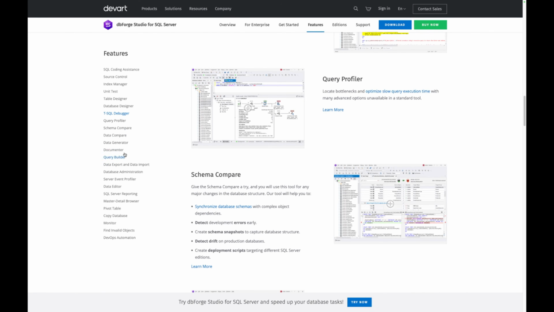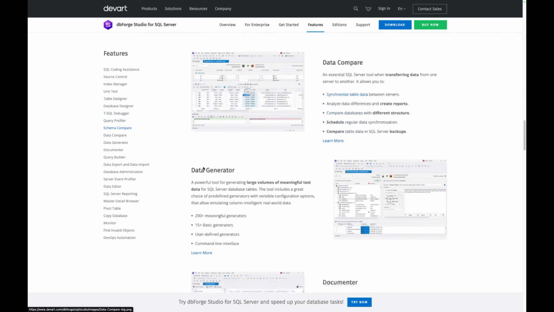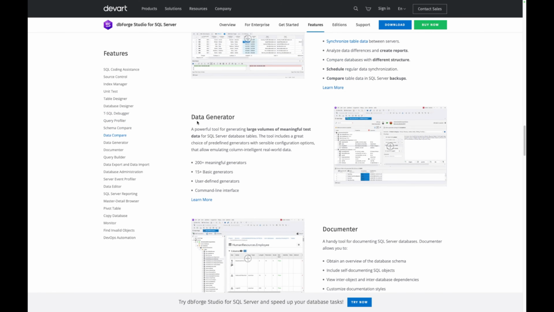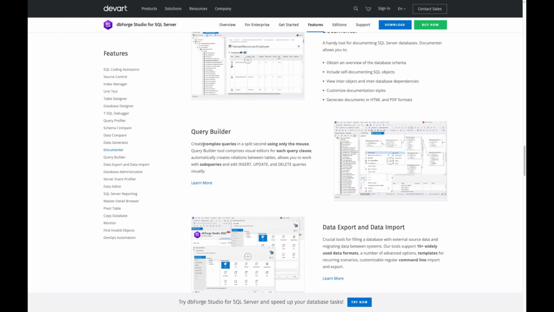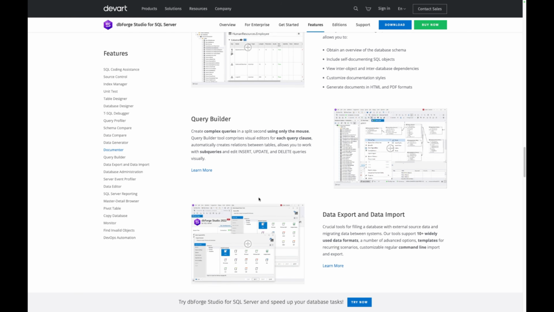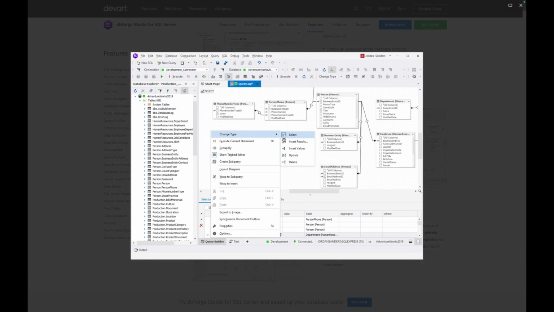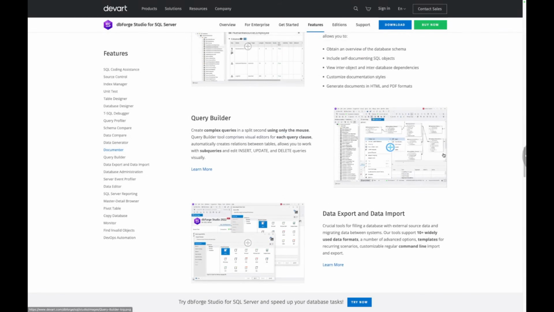And also, interestingly, you can see something like a T-SQL debugger, query profiler, data comparer, and then you have the data generator, documenter, which is where you document complex queries with just clicking the mouse, and all of the clauses and stuff will be automatically done for you.